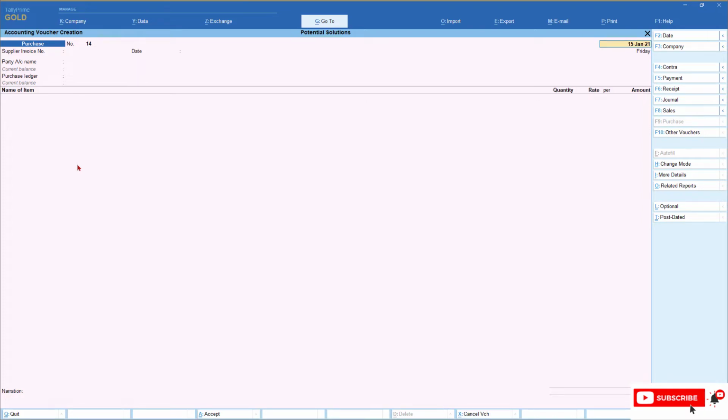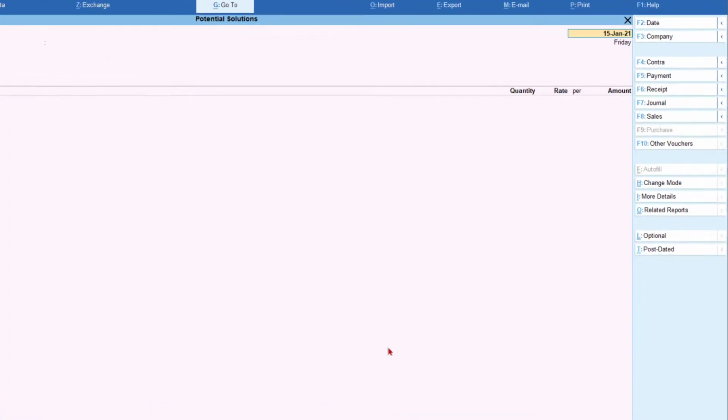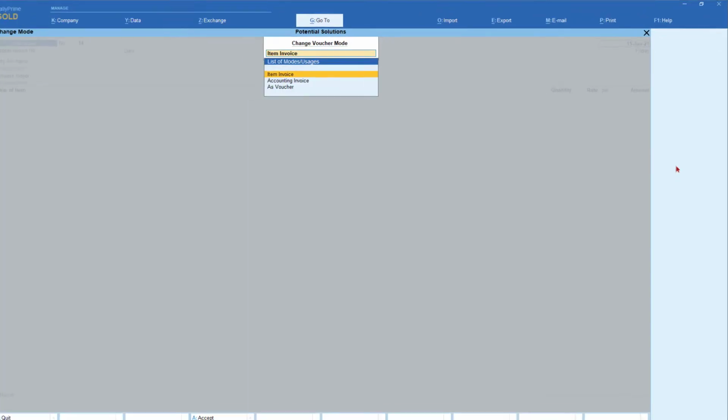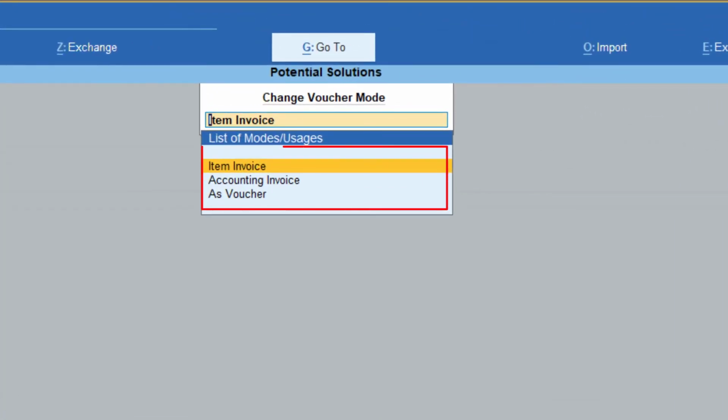Okay, so if you have to enter the purchase in the voucher mode, that is with the debit and credit, then you are going to come here and click on change mode and it is going to ask you whether you want to pass a purchase invoice using item invoice. Item invoice is where you are going to use stock item in your purchase voucher.